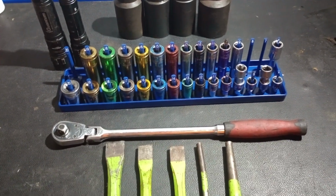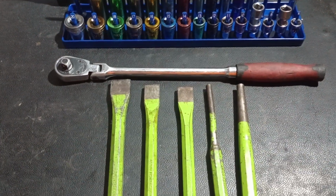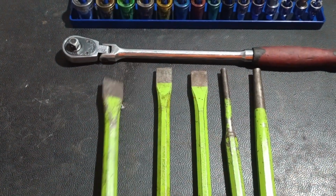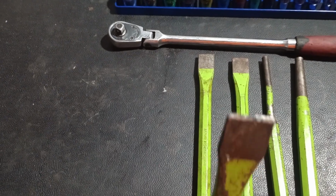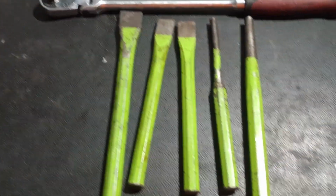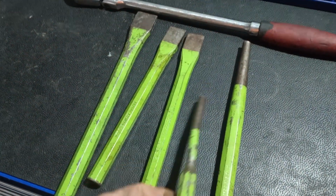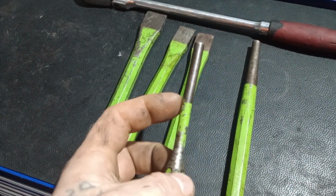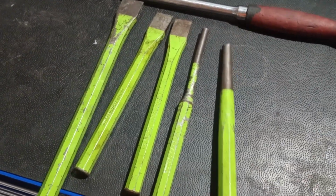So these are my 5 picks of must-haves from Harbor Freight. The first up is their punch and chisel set. For the price, you can't beat it. I have excessively used the chisel and the punches and haven't had any issue. Some of the longer ones on the punches kind of bend. But other than that, can't beat it for the price.